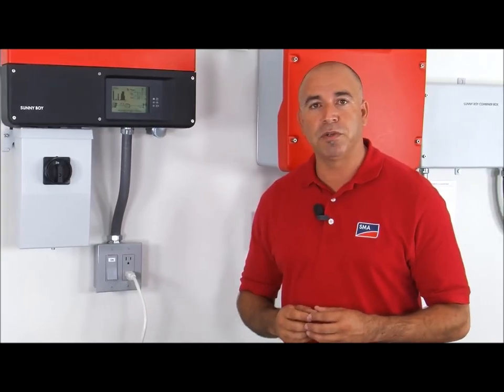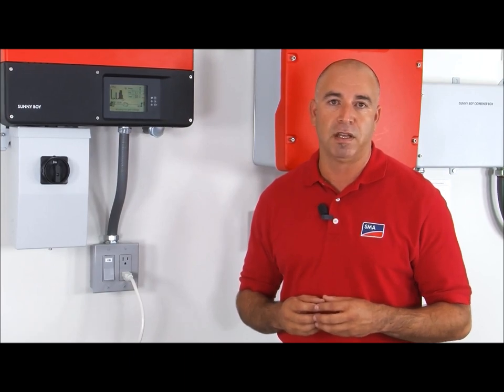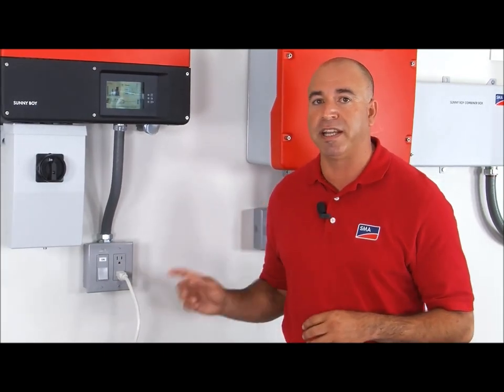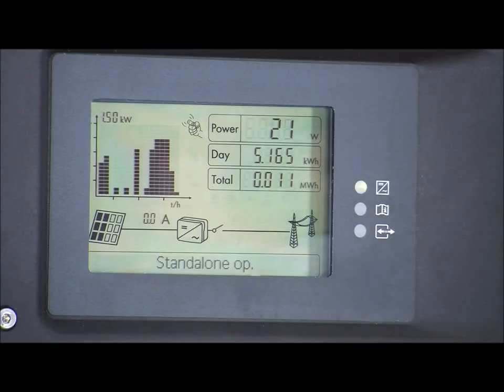You only need to flip the switch once to give the inverter a little bit of time to go through a couple self-checks. You will hear some relay clicking. This entire process will take up to 45 seconds before it starts sending power to the dedicated outlet. Now it's completed the AFCI self-test. Now we're in standalone operation, which means it's sending power to the dedicated outlet.